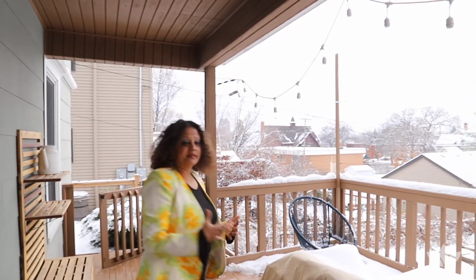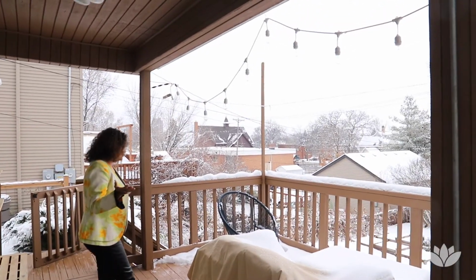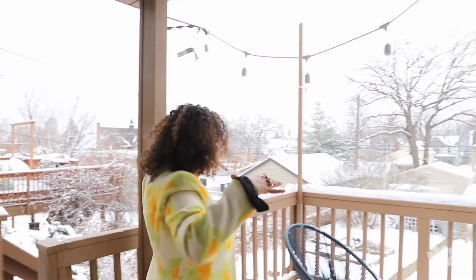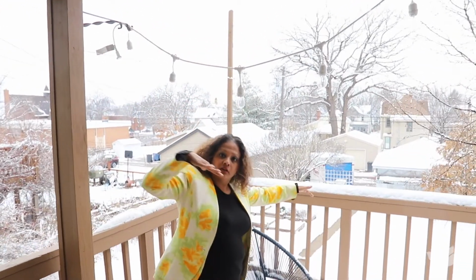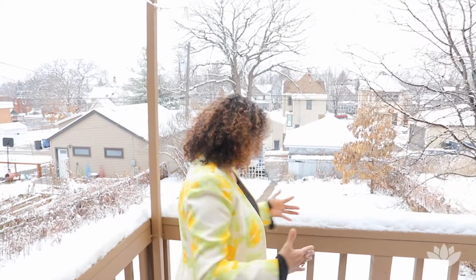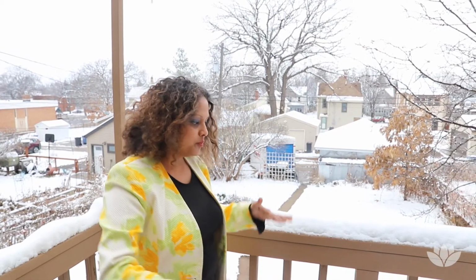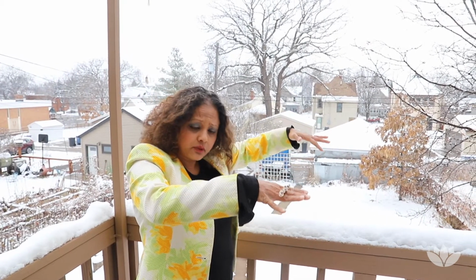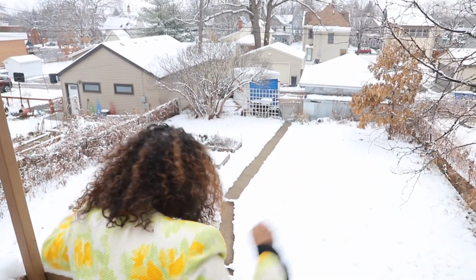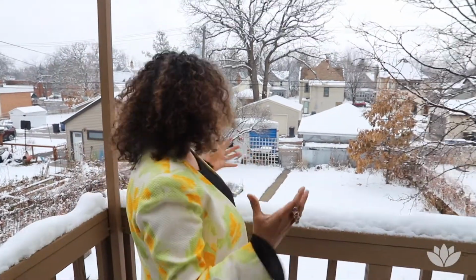I absolutely love this porch. And in case you're wondering why, look at this. We are right up here. It feels like they are up because the whole backyard is sloping downwards. But just look how magnificent it is. So yes, we are on the main level. But because of the slope, this entire space feels like we're up in the air and we're looking down below. I love this porch. It's so amazing. It's like living in a tree, but kinda, you know.